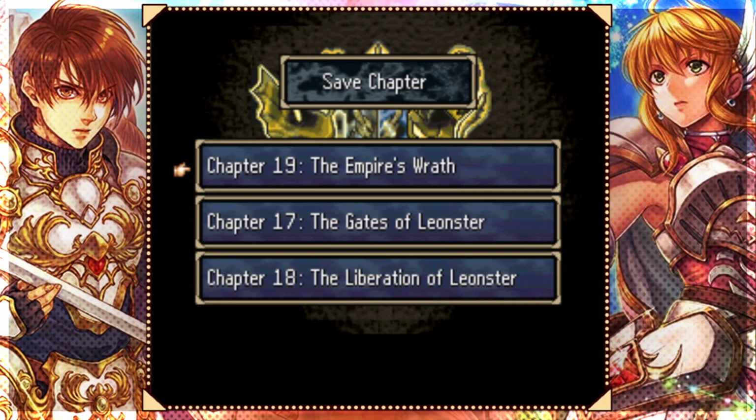Well, that's chapter 19 in a nutshell. Very chill, with many units moving up. And next time we'll be defending Castle Leinster as this whole army assaults us there. Look forward to it. Peace out, guys.